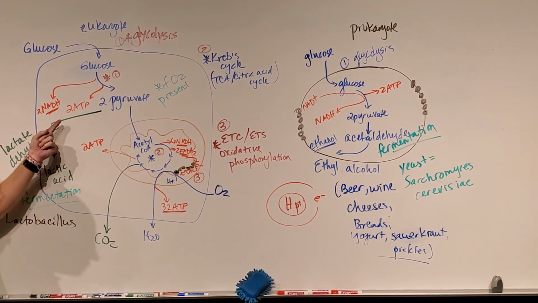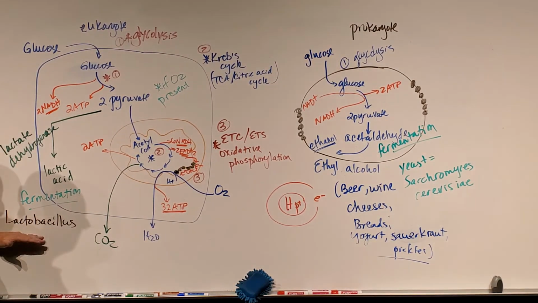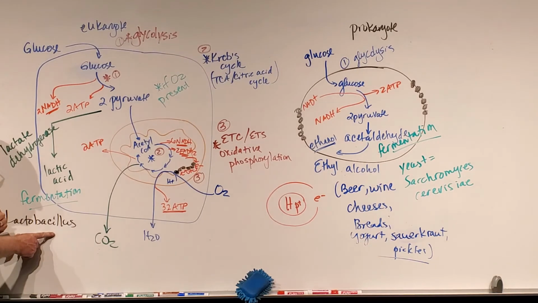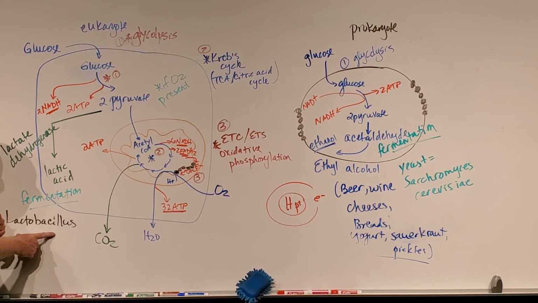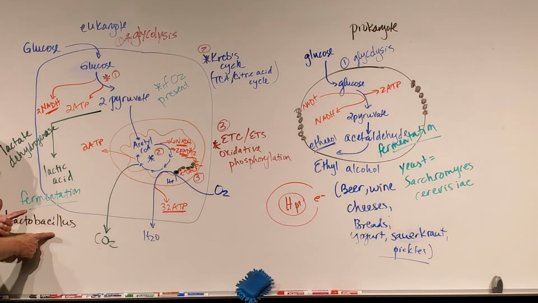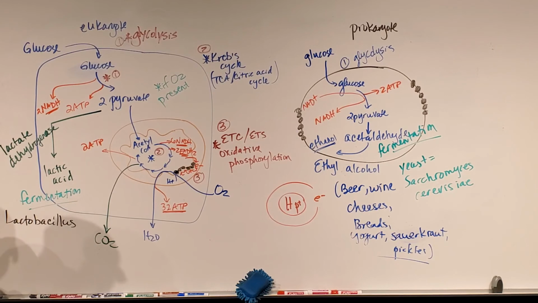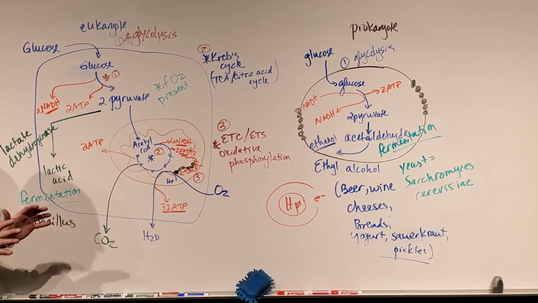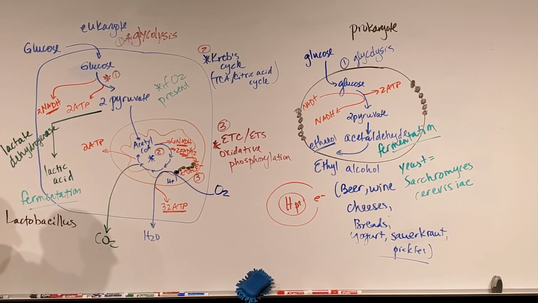Not only can eukaryotic cells do this, but there's a bacterium that does this called Lactobacillus, the prokaryotic cell that does this, which is actually probiotic, and there's a few other organisms that can do this that we can test for that have some medical, clinical significance. We'll talk about that at a different time.